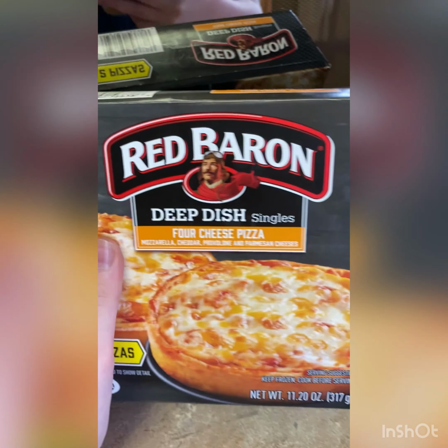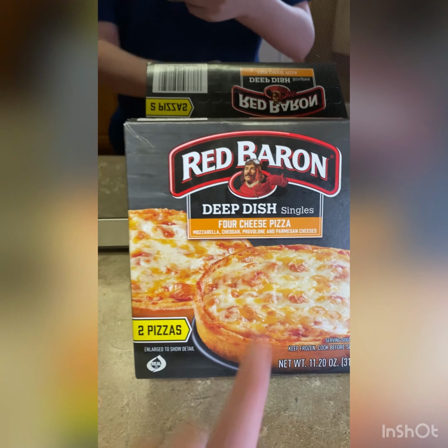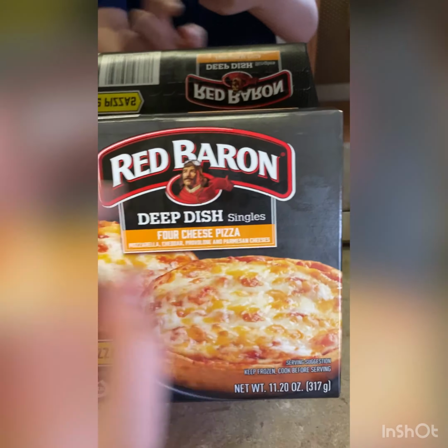These are red. We've never tried these before, so we're gonna try them. They are cheese pizzas, right?